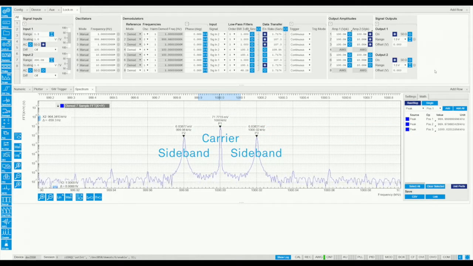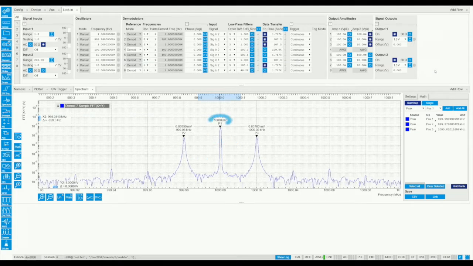The multi-frequency option greatly expands the possibilities of the Zurich Instruments lock-in amplifiers. One of the benefits of this option is the possibility to track multiple frequencies in parallel. So I simply take three demodulators and set one on each of the three peaks. Let's start with the numerical tool.